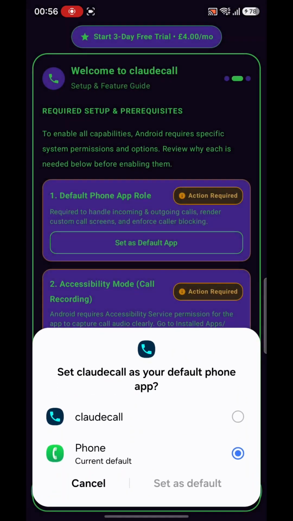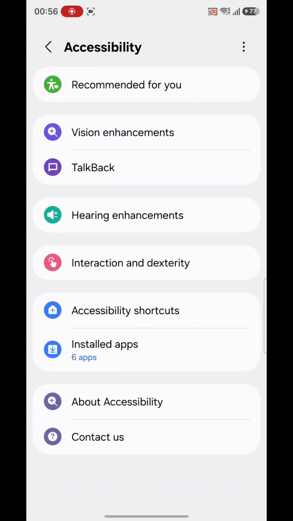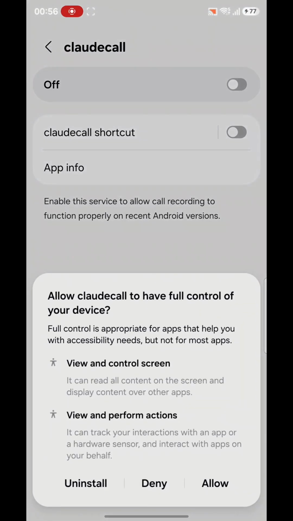So we have to put it as the default, and I found a bug with the phone app after many updates, that if I closed the phone app and made a phone call, it would then take me to the Samsung app. So that's been fixed. Accessibility mode, like I said, I can't stress this enough. This is specifically only used to allow you to record your calls. It will not work without this feature.